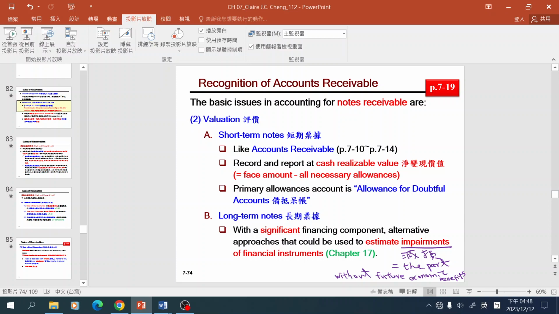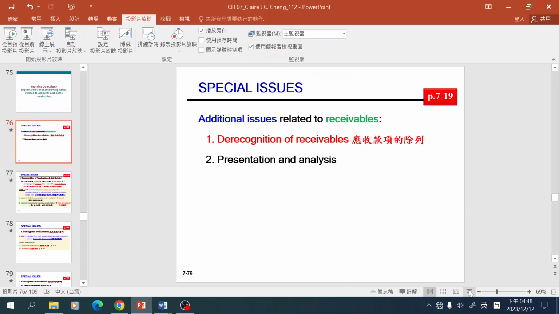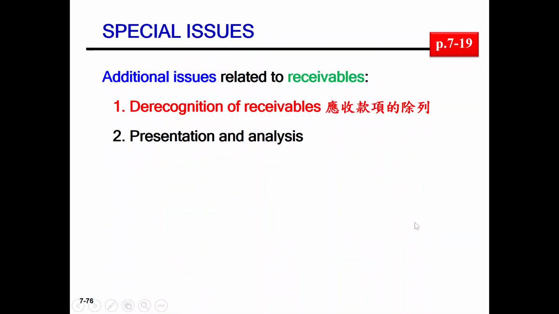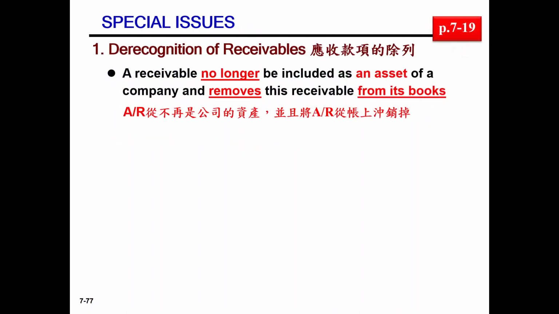So right now, when we talk about sales, the first idea you should have is what? Is it a true sale or not? So we talk about again, is it a true sale or not. So we talk about when our receivables, the recognition of receivables, we won't have the receivables on our accounting books. Okay. So what kind of situations will we remove receivables from our accounting books?